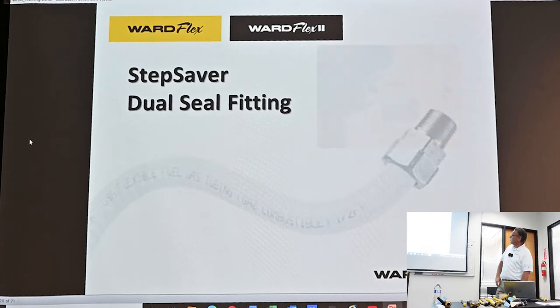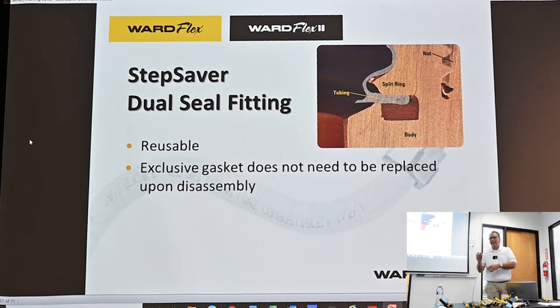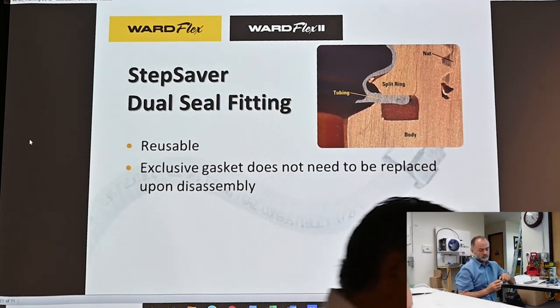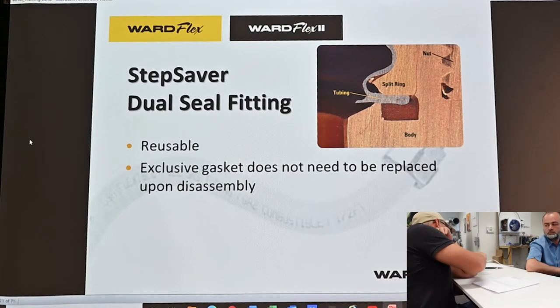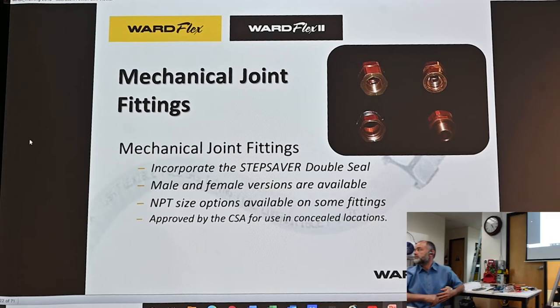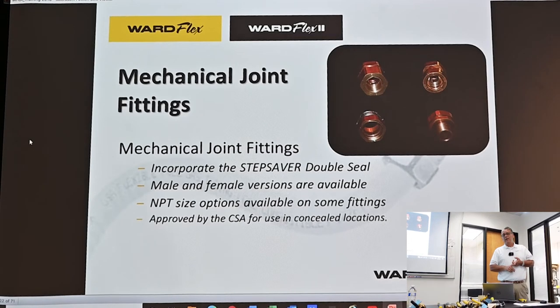That's how the finished fitting looks — just make sure the nut closes on the body and you're done. Inside the body of the fitting, it's a dual seal: it takes the last corrugation and pancakes it into the body of the fitting. There's a gasket in the body of the fitting and a brass seat — the tubing actually seals on both the brass seat and the gasket. We're also the only manufacturer that does a dual seal; everybody else is just stainless steel on brass. A bad cut can score that brass seat, and once it's scored it's going to leak. Our gasket helps prevent that issue.